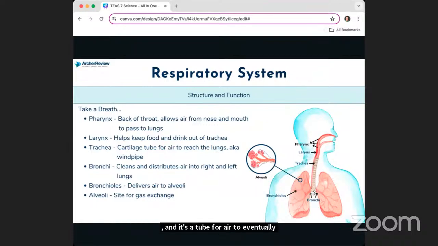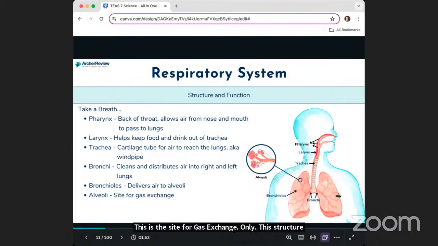So coming off of the trachea, we've got that first substructure in the lungs called the bronchi. The bronchi is that first division that's going to split the lungs into either the left or the right side. After the bronchi are the bronchioles, and these are a series of tubules that deliver air to the final stop, known as the alveoli. The alveoli, these little clusters, almost look like clusters of grapes. This is the site for gas exchange. Only this structure right here is where gas exchange will occur, in the alveoli.